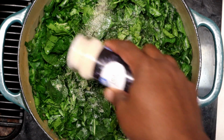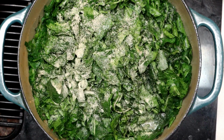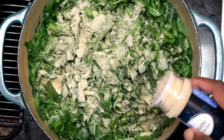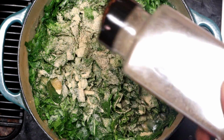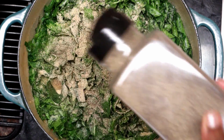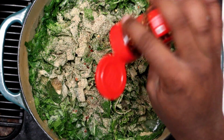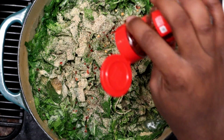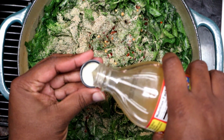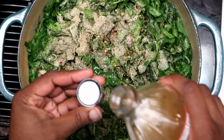So what we're gonna do now is add in about a tablespoon of garlic powder. We're also gonna add in about a tablespoon of onion powder. And then we're going to add in about a half a tablespoon to about a tablespoon of black pepper. That kind of depends on your liking. If you like more, by all means, add more. Now, this is crushed red pepper flakes. I like a tinge of a kick to my collard greens, so that can be dependent upon what you like. And then I added 3 capfuls of apple cider vinegar.